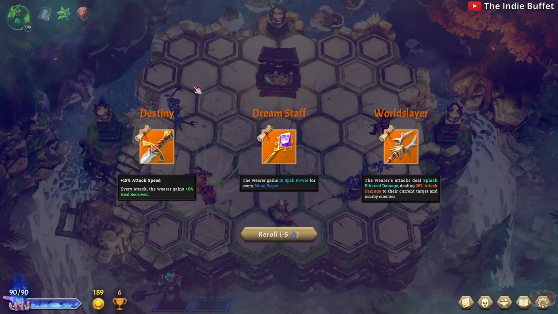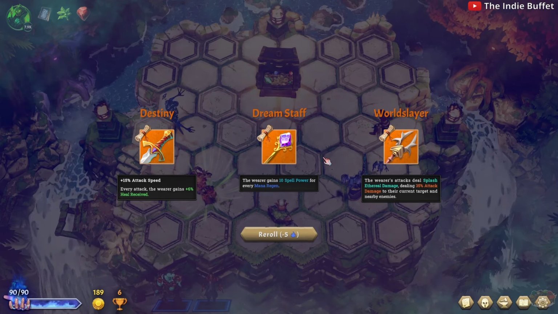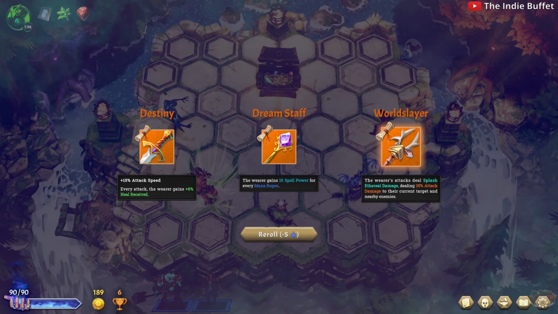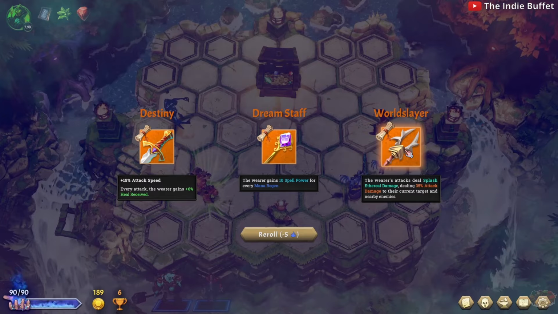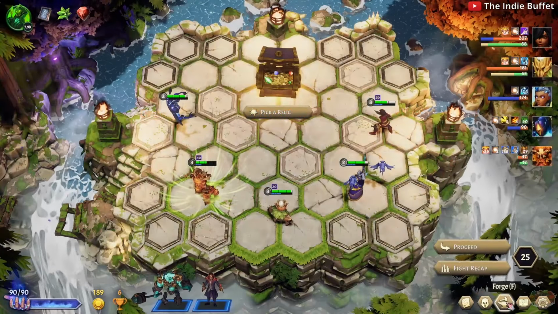Every attack, the wearer gains 6% healing received. The wearer gains 10 spell power for every mana regen. The wearer's attacks deal splash and throw damage. Apply 30% attack damage to the current target and nearby enemies. Like that one. That sounds really cool, actually.